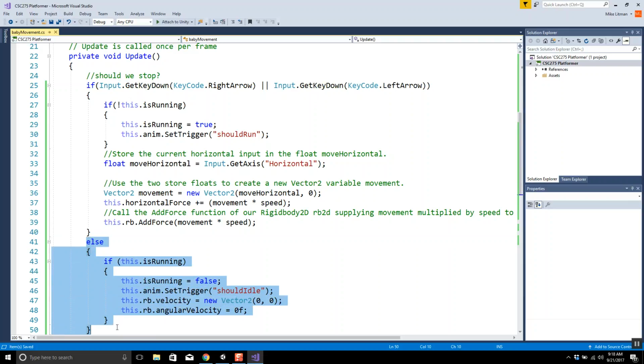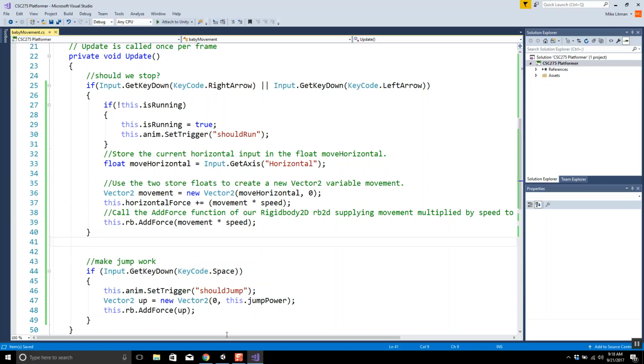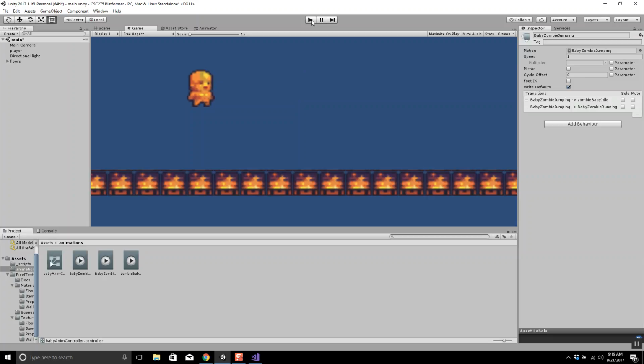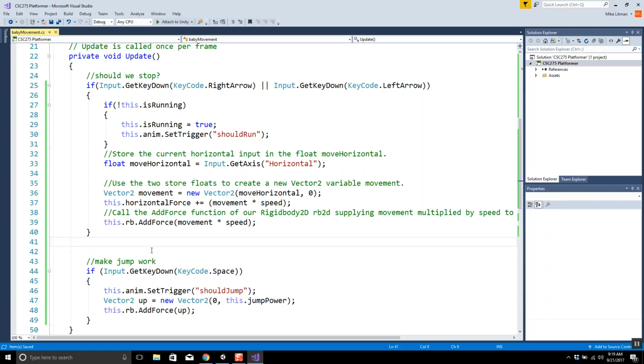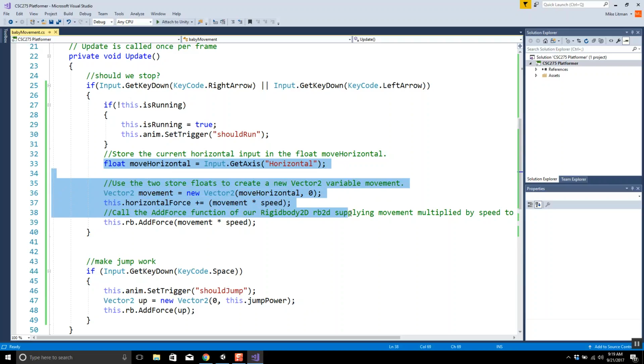I'm going to cut this else. We'll save this. And my baby's not moving again. I would have expected it to move that time. This part is happening. This part should always happen. But this is only on the right arrow down and the left arrow down. So we're not building up a force. So since we saw that this only happens once, only if the right arrow or the left arrow was pressed down during that phase, that's when we transition to our runs.